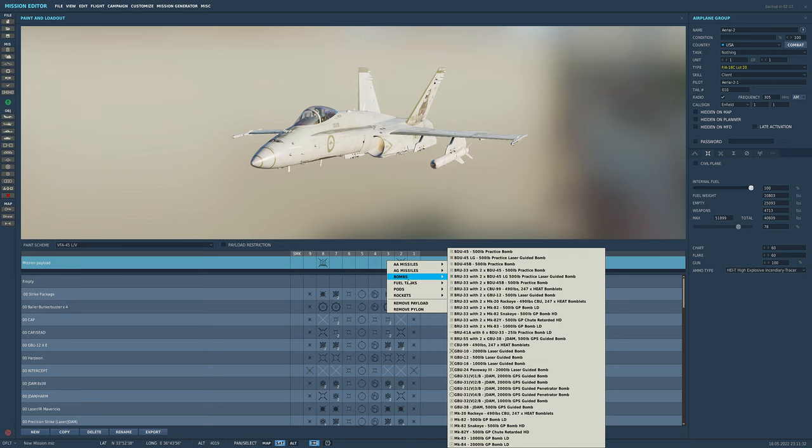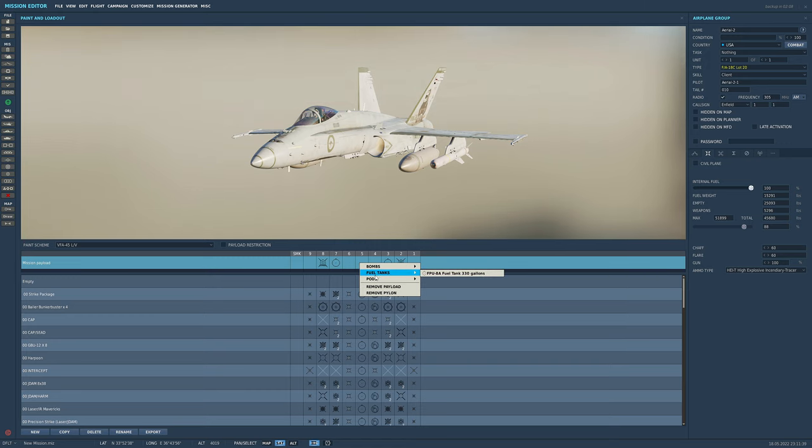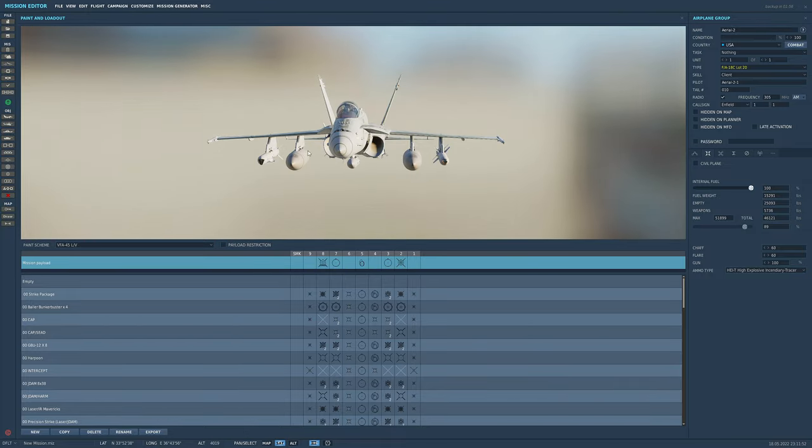We're going to put two fuel tanks on board. And then on our center line, we're going to put the data link pod. So we need a data link pod here, the AWW-13 data link pod. And this is going to be our air start aircraft. So that's what you're going to need.